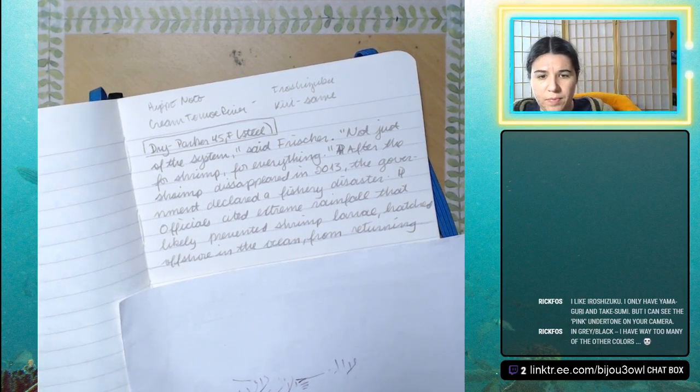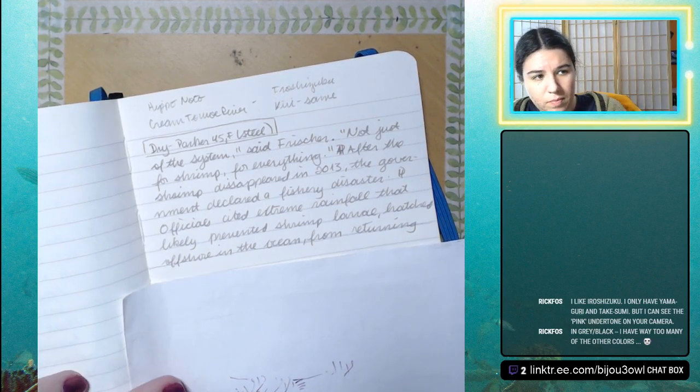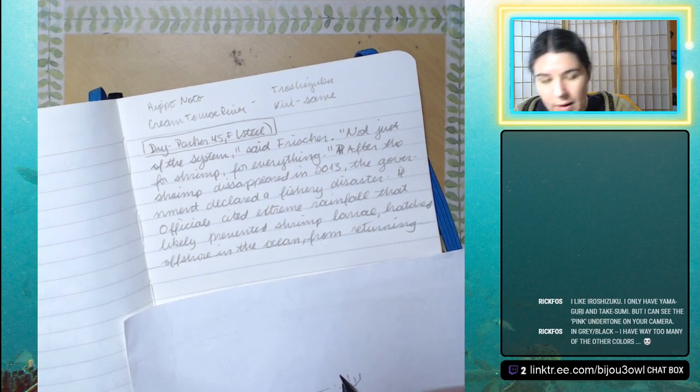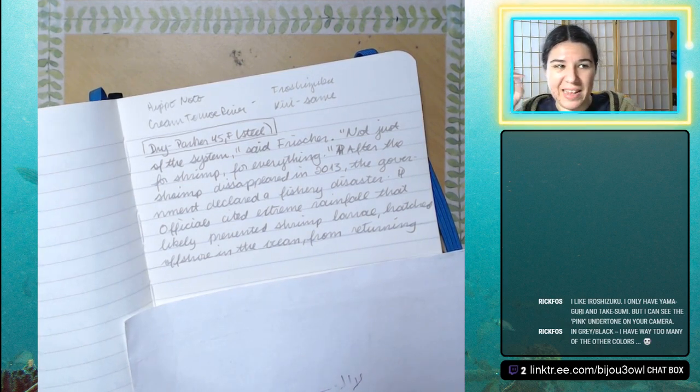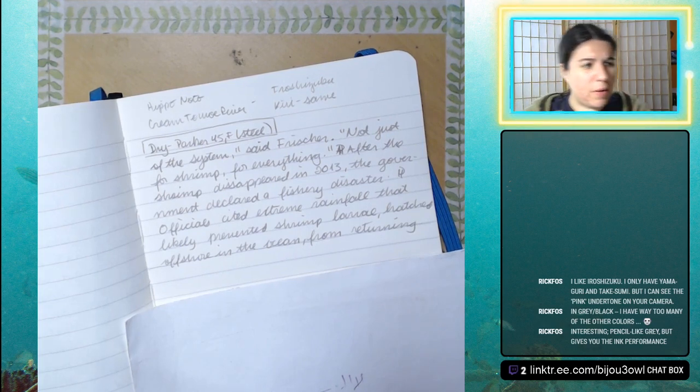Okay. The bad thing about this gray is that it's so light. It's one of those where, even though the flow is fine in the dry pen, it's so light that I want to instinctively press harder to get more ink to come out.